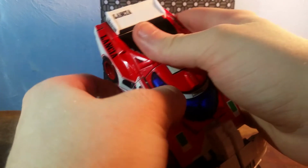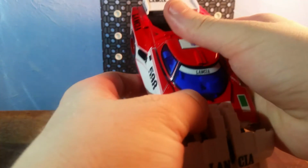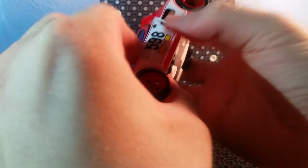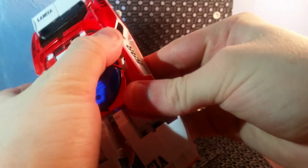Then you want to swing these tabs. Untab this back here. No, up here. You want to bring these down. So you get this untabbed from here and back here. These tabs back here peg into the rear wheel wells, the tabs on the back of the doors here. No, wells, not rims, wells. And you get it loose. It's a bit of a pain in the butt, and I don't want to break this. There you go.